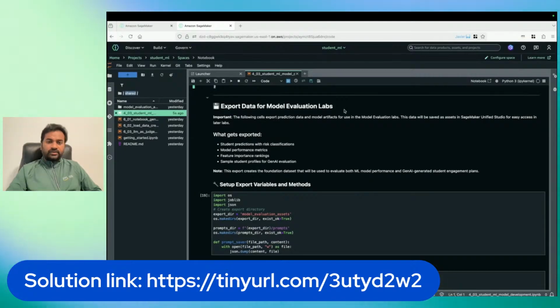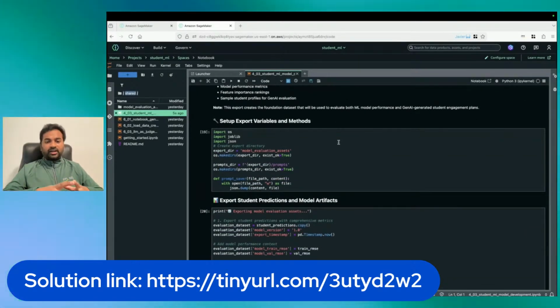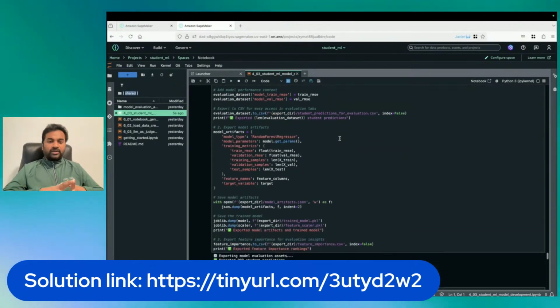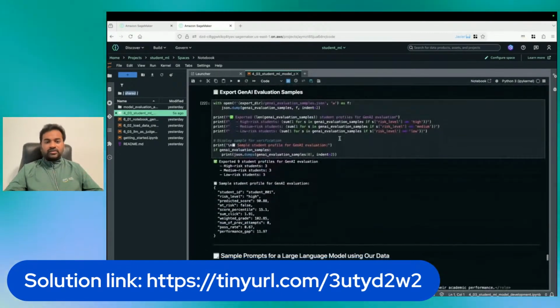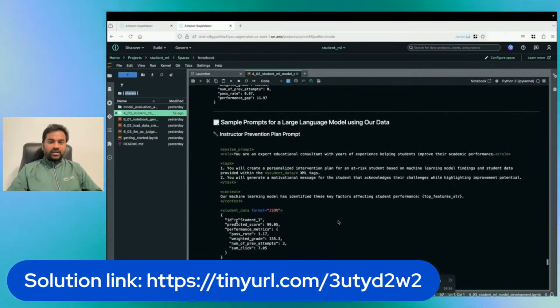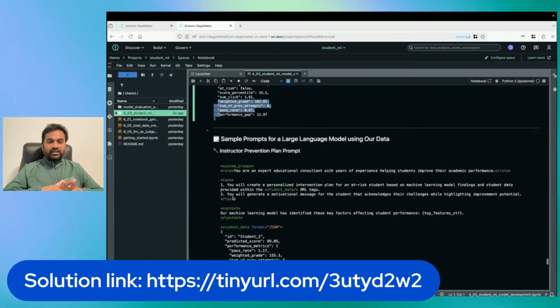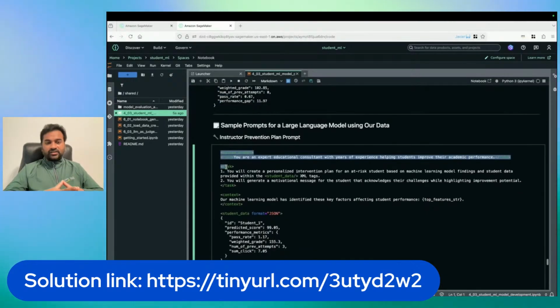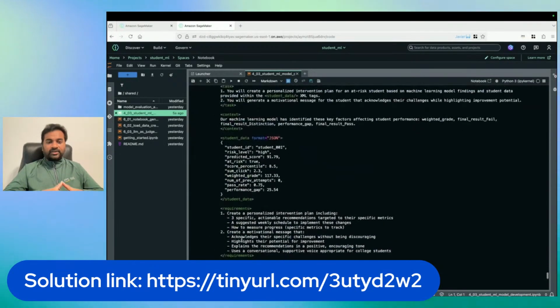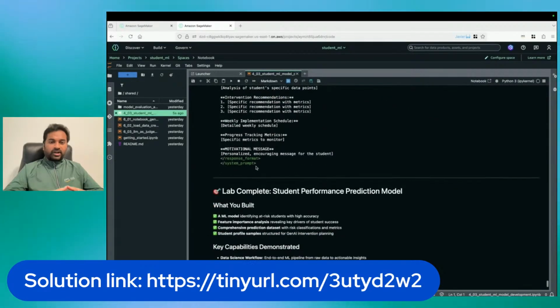And for the demo, what I've done is I've taken a few students and generated a dynamic prompt for a specific student, student 001. As you can see, this is the profile for student 001, and based on that, I've prepared some dynamic prompts. And all this is data. This JSON string that you're seeing is real data for a specific student and their current situation. So for that student, I have a prompt.